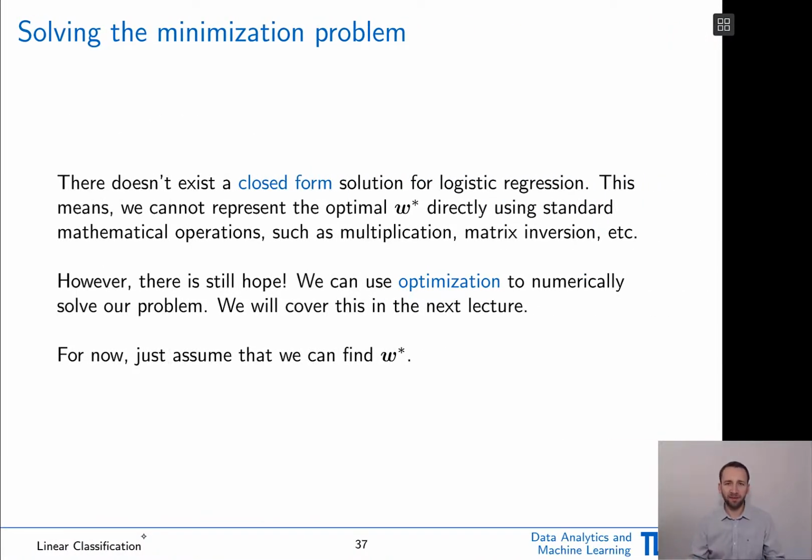But as a spoiler for the next lectures, we can solve this with optimization, for example, numerically. So instead of having an analytical optimal solution, we use numerical optimization techniques to find, or at least approximate, this optimal W star. For the moment, however, let's just assume this is given. In the next videos we talk about how to find it, but now we assume it's given and we can solve this maximum likelihood estimate.